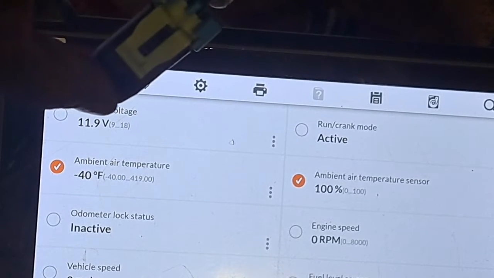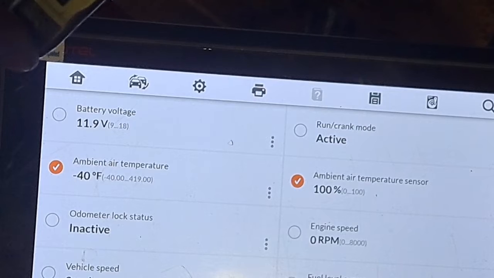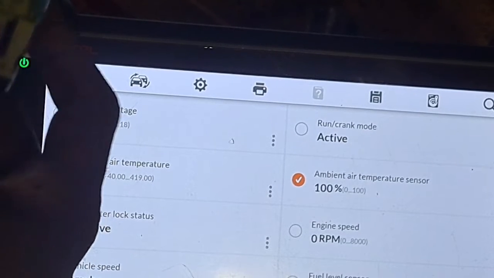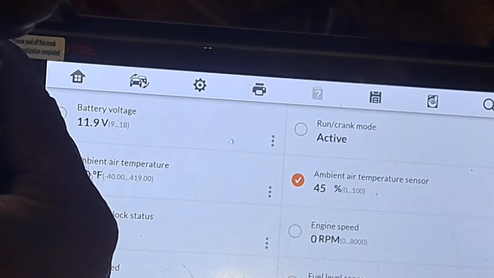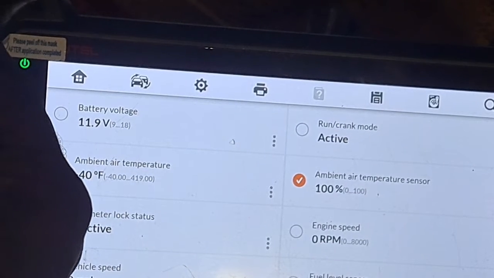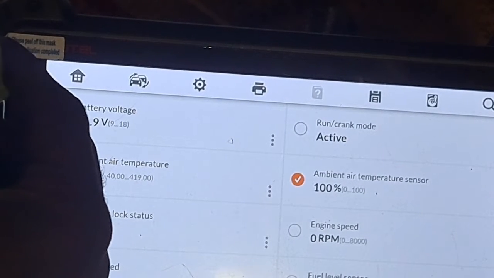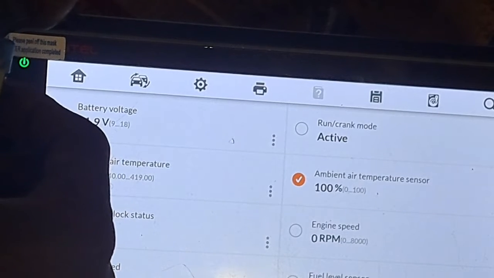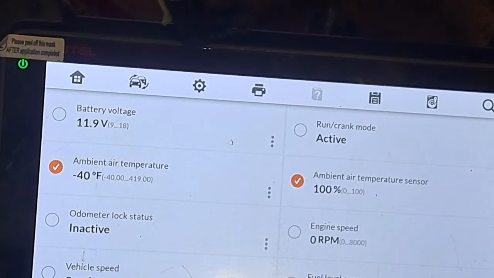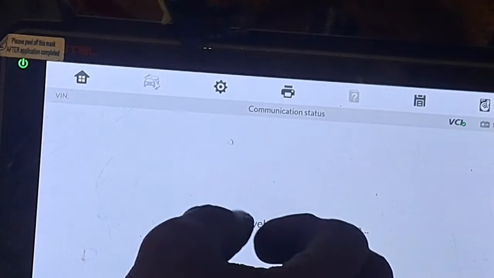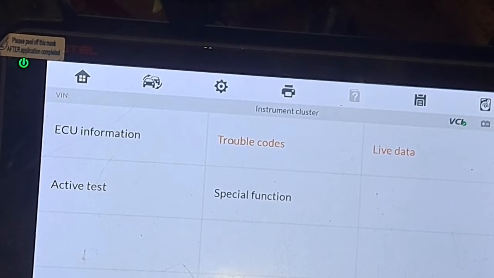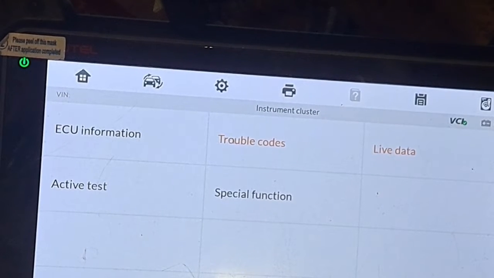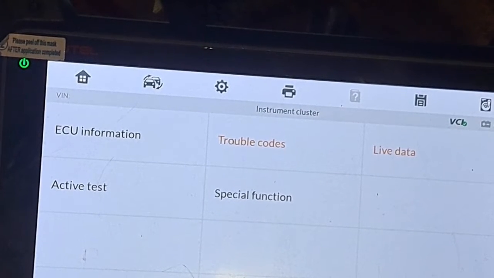Because if I hold it like this, it stays, or is it just me? I'm holding it in a funny position and it is doing something different. It just keeps dancing around. Let me see what the code is, if there's another code that popped up, because I honestly didn't look at that. There's no codes. If there's no codes present, then maybe I need to start it up, shut it down, and cut it back on. Let's do that.